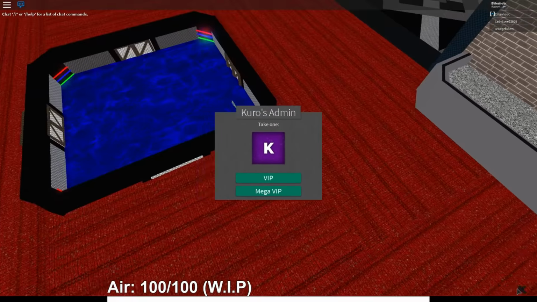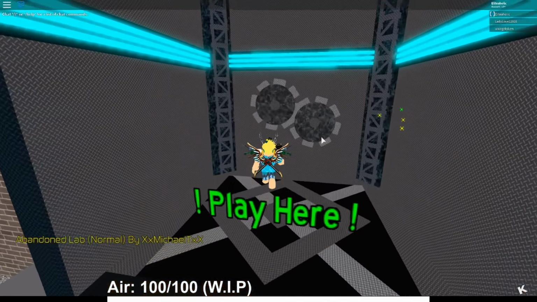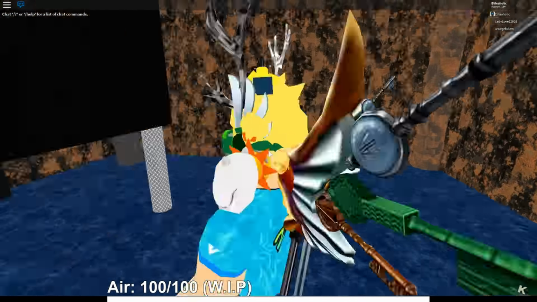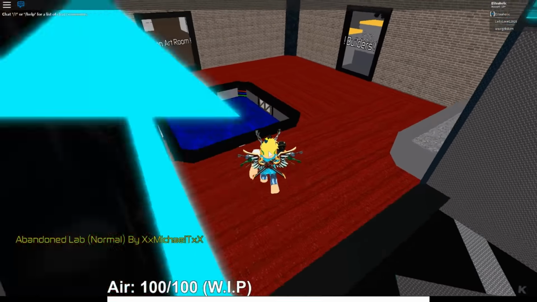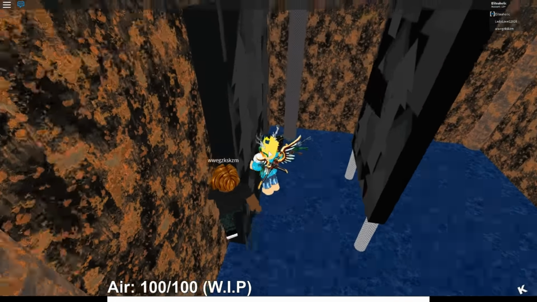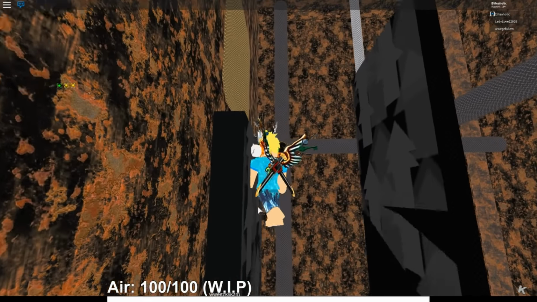I want admin commands. No. Play here. Okay, but now what? Oh, we're playing now, guys. No, we're not. We aren't playing anymore. What's down here? Oh, look, we're playing now. Bro, I'm the wall jump. Dude, look, it's literally an invisible block. See it?